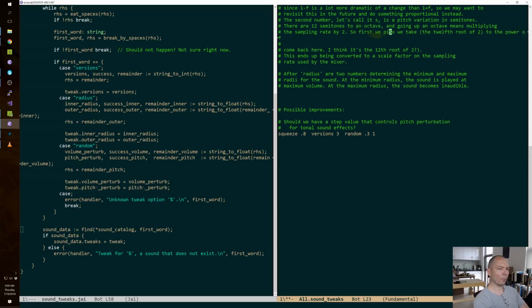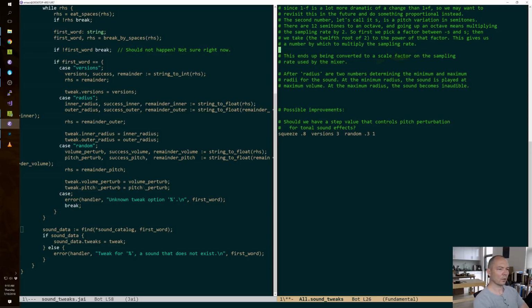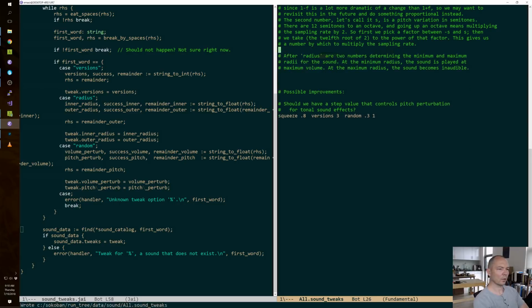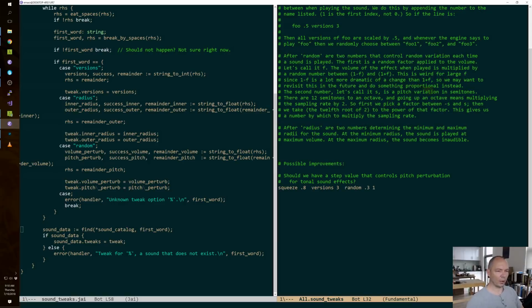First we pick a factor between minus s and s, then we take the 12th root of 2 to the power of that factor, which gives us a number by which to multiply the sampling rate. Okay, I just wanted to finish that explanation that we started last night.